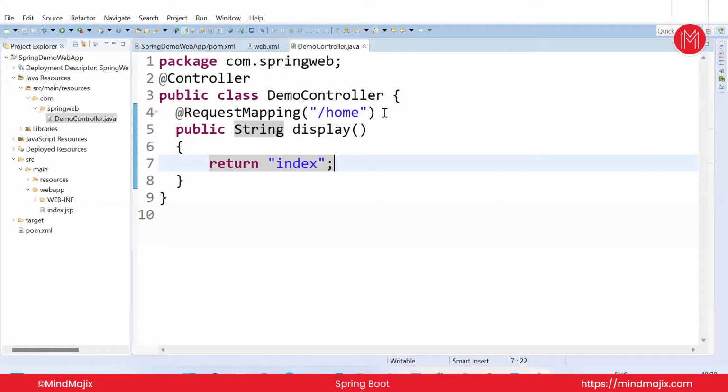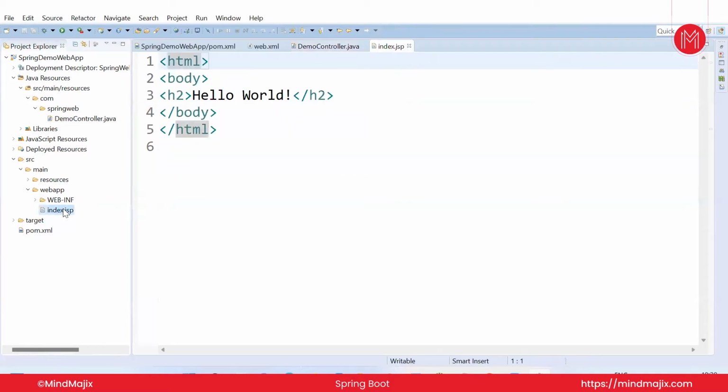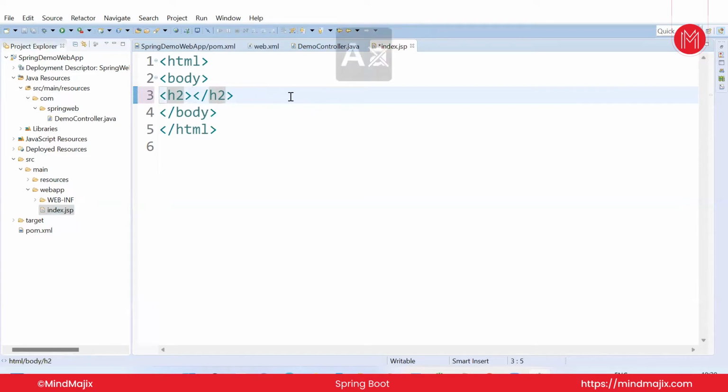The third step also completed. So what is our main agenda? Here we are trying to pass the request to the appropriate view component, that is index.jsp. So what exactly do you want to see as part of your output? Here my agenda is I just want to display one simple message, that is Welcome to Spring Web Application. Okay, so JSP implementation also completed.